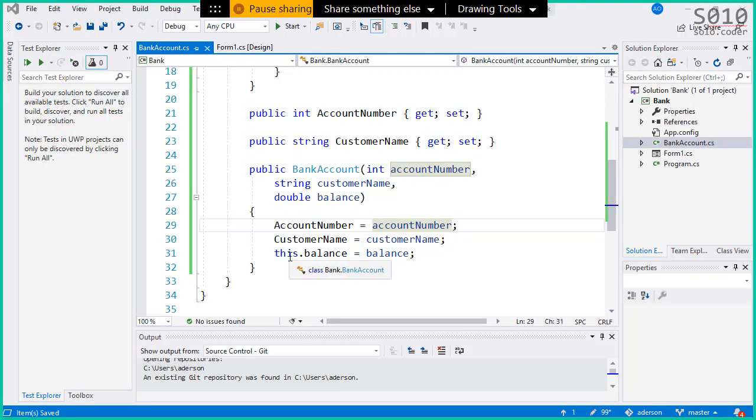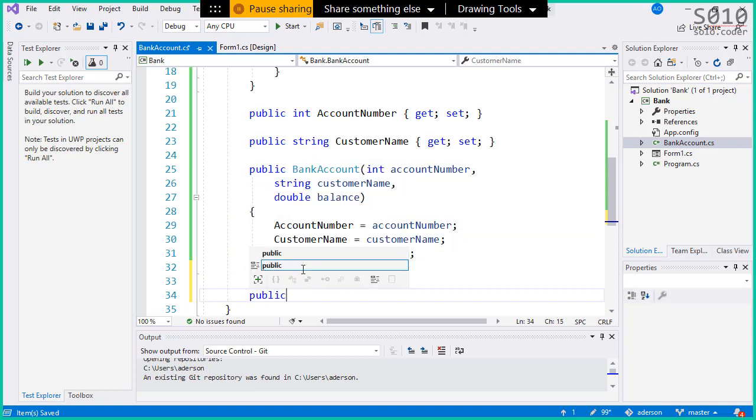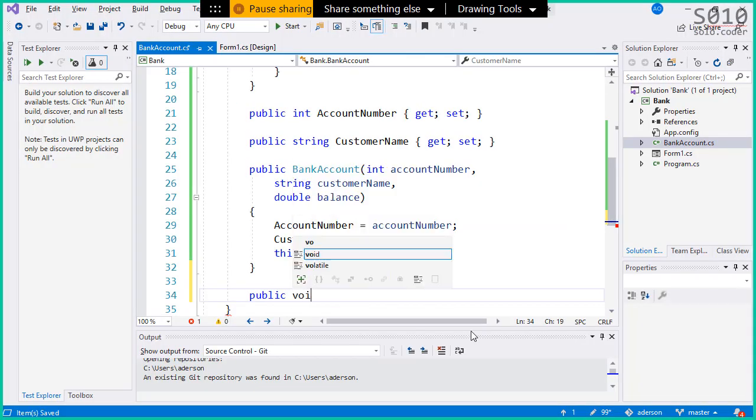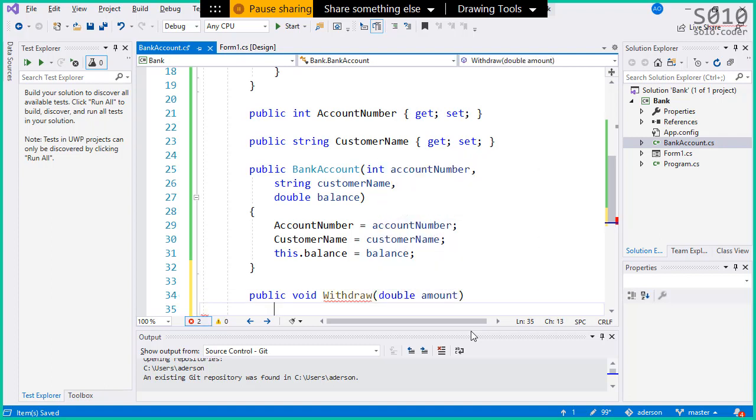So I'm gonna say public. There's no return type. Actually, return type is void, okay? So public void Withdraw. It has a parameter which is a double for the amount that you're going to withdraw.